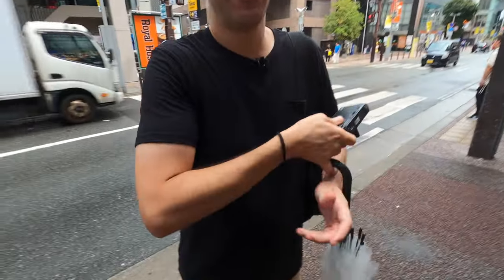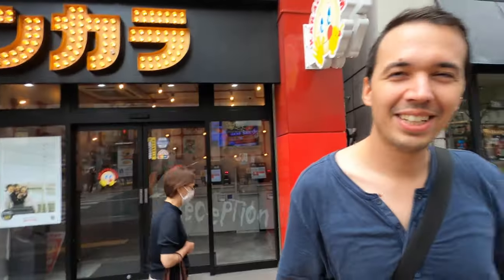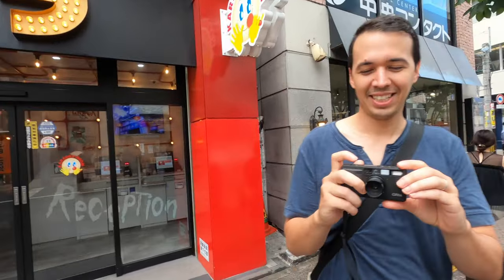It's just so easy to shoot, you know? Do you want to give it a try? You want to give it a shot? Inconspicuous, yeah, because it's so small. When you're shooting people from very close, it almost looks like you made a mistake. Right. I saw a few reactions, like people thinking, did he just take a photo? Probably nothing. It's very inconspicuous.